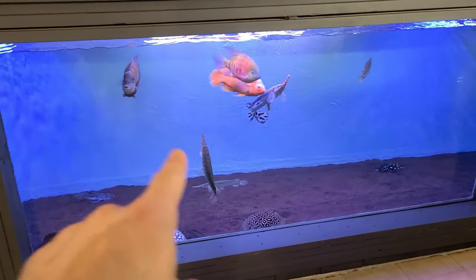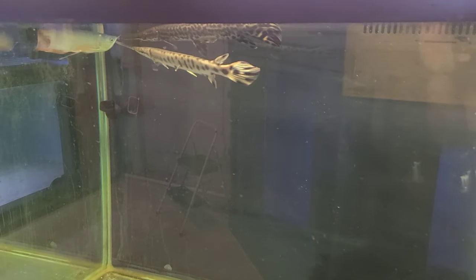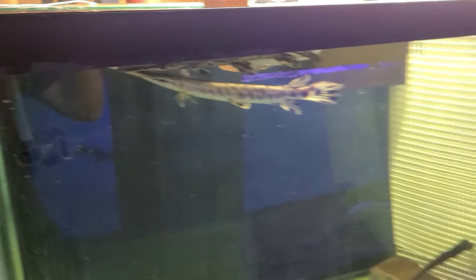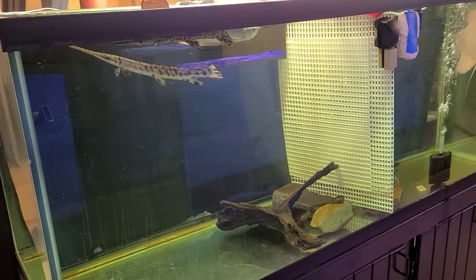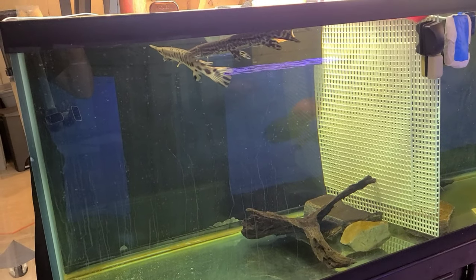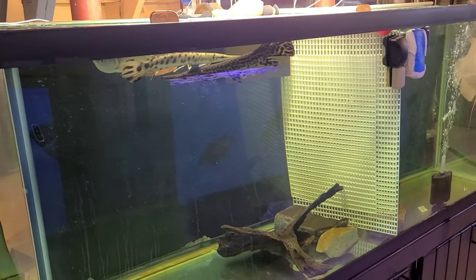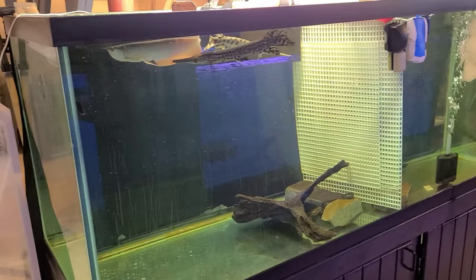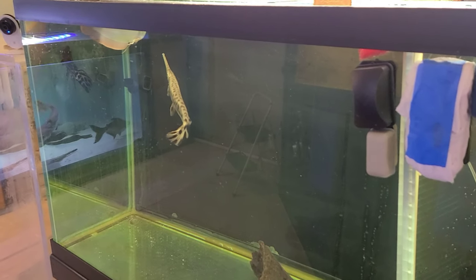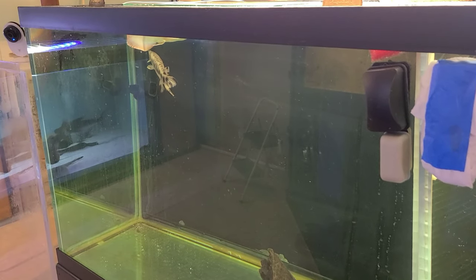Back to this — we're going to replace these lights. Our little long nose friend that we just got is doing really well and has been eating really well. He's eaten tilapia for me. He tried to eat some krill but then spit it out, but he eats tilapia so I'm happy with that. The only thing that hasn't eaten is the silver arowana, and I'm not surprised — sometimes after a big move like that they go on a hunger strike. I'm going to give him another week or so in quarantine and then move him over to the 1500.